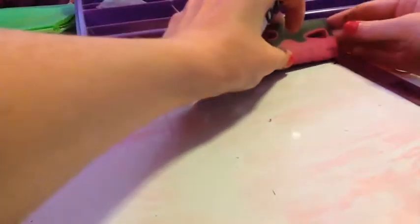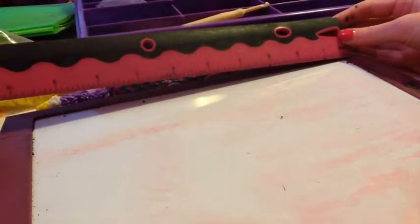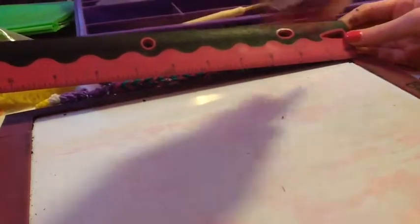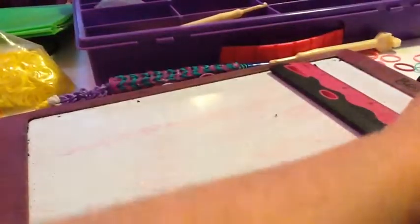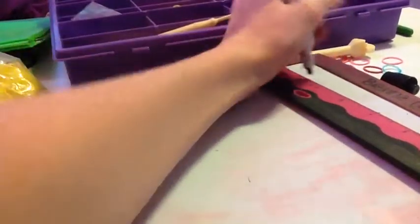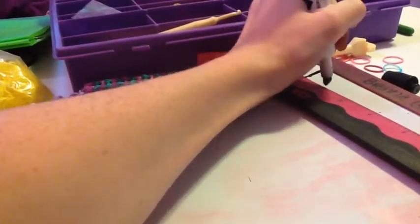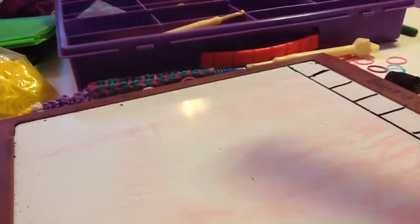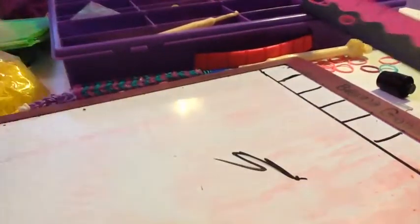For the squares, you measure out one inch on your board. Now you flip the ruler the other way and do the full line, then keep doing this along the whole thing and then the other way. Find the one-inch mark and do the line across — my lines are uneven but this just shows the one-inch spacing. Remember, don't do the bottom row because that's where your numbers go.